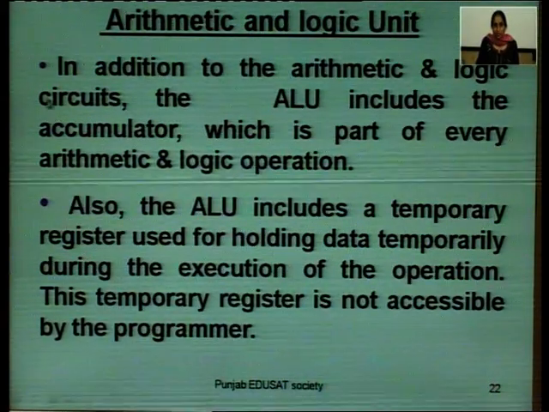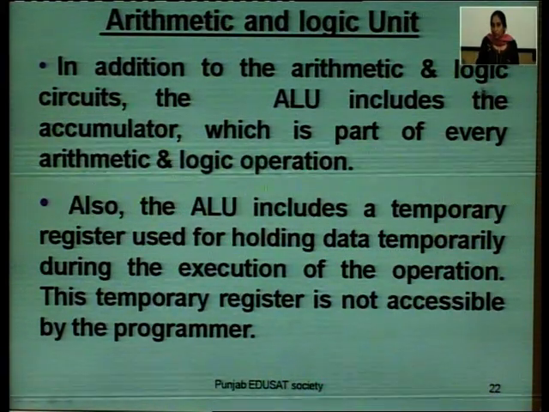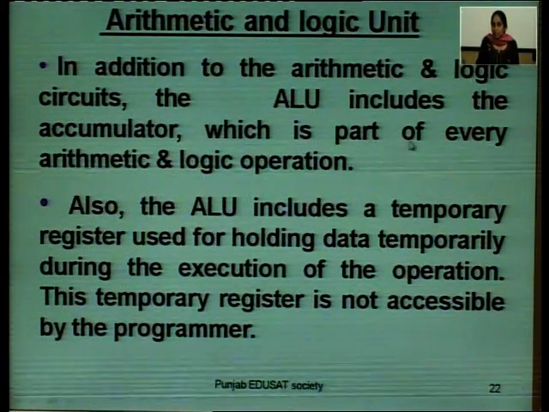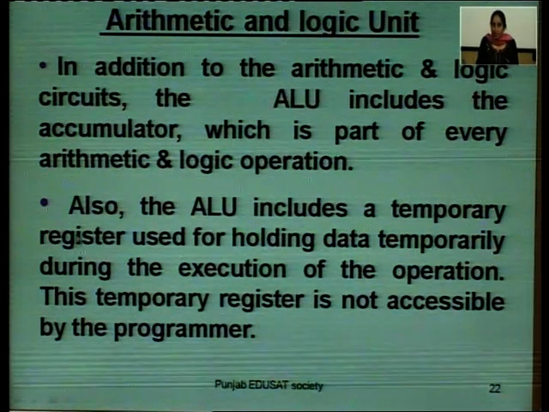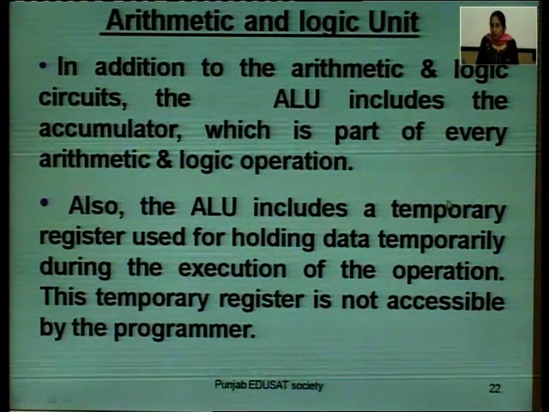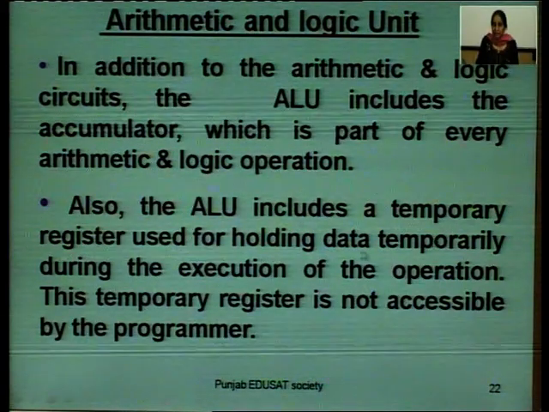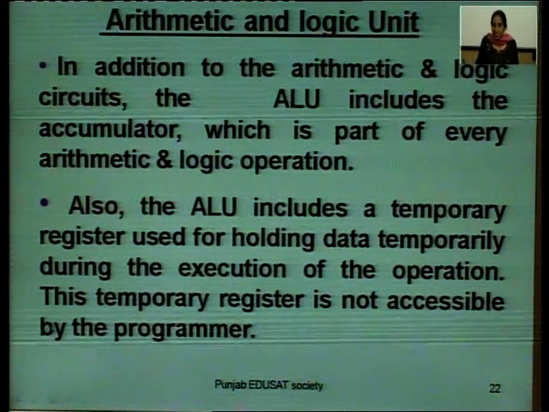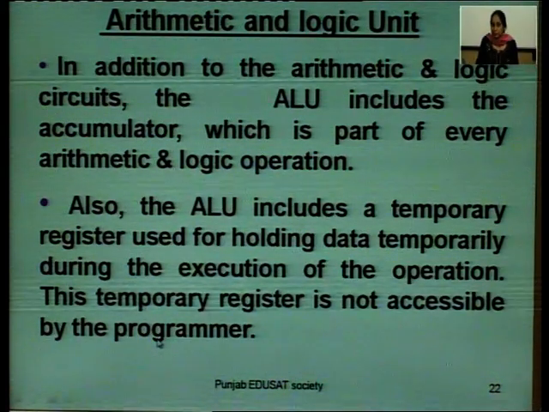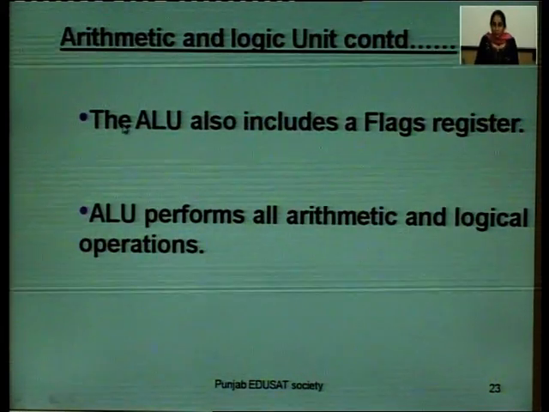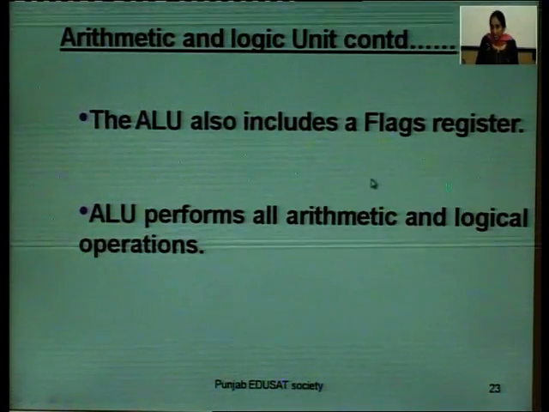Arithmetic and logic unit. In addition to the arithmetic and logic circuits, the ALU includes the accumulator, which is part of every arithmetic and logic operation. Also, the ALU includes a temporary register used for holding data temporarily during the execution of the operation. This temporary register is not accessible by the programmer. Arithmetic and logic unit also includes a flag register.